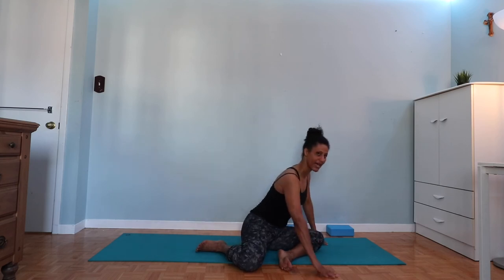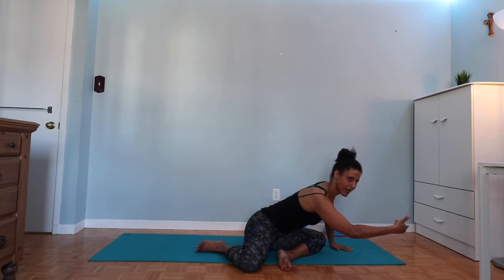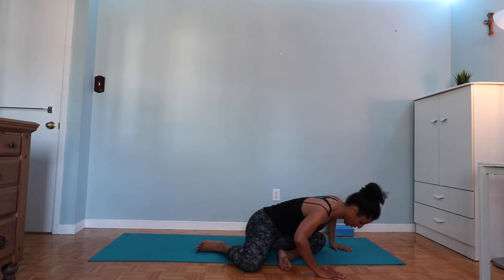All the way up, bring the hands to the floor in front of that left leg, and go and lift and lengthen the spine to then bring the belly, heart as far forward as possible. So you're feeling that in that left glute. Relax the shoulders, release the neck, but keep lengthening. Catching the breath.